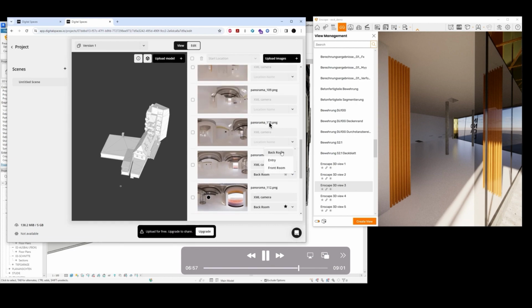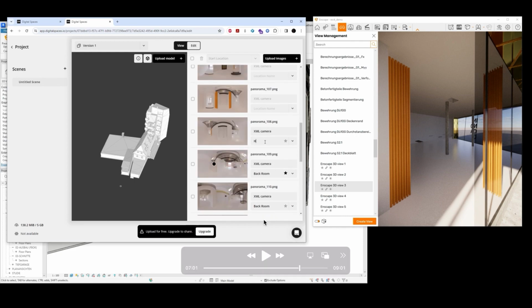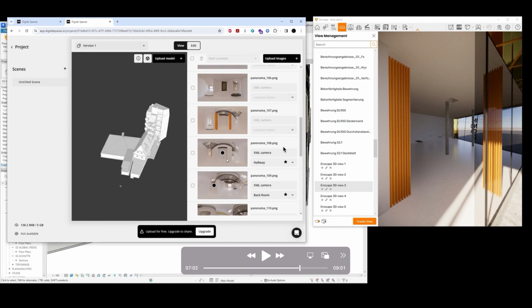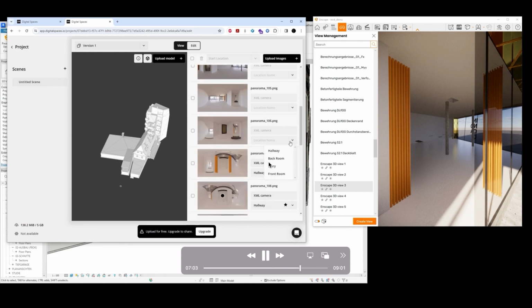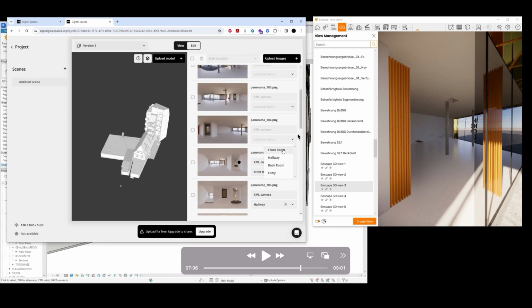And then here I'm just using locations that we have already filled out and plugging those in. And then here you can see I restarted this one. So I put the location on this back room, but then I gave this one the star because I actually changed my mind. I was like, this one is where the back room should start. And then I moved that dot to the look direction I want. And then we made the hallway. And now I think the rest I can just move through. I don't need to make any new locations.